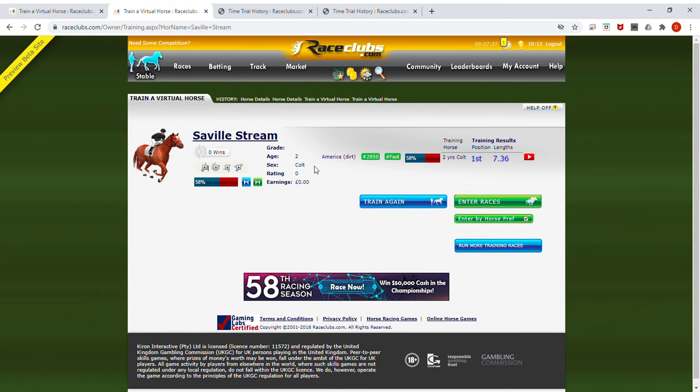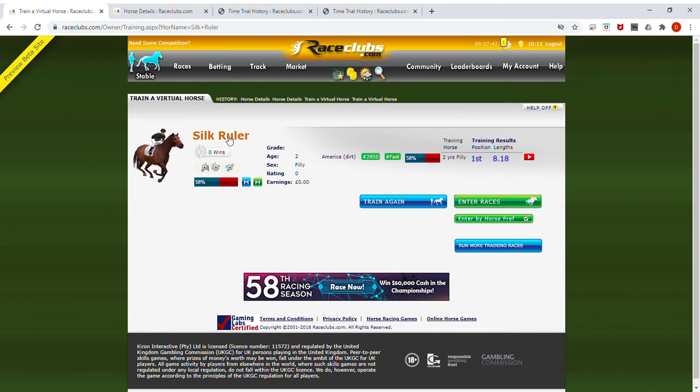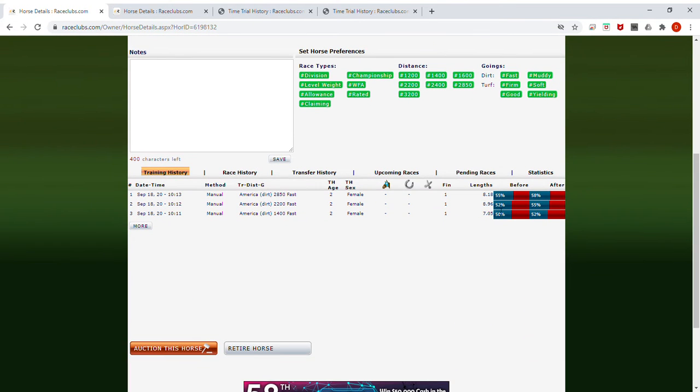So as you can see there, both horses have actually gone backwards. So we just have a look at the colt. So the colt has gone backwards. So I would say this colt is more of a classic horse. And if you look at the filly, you will see that this filly is more of a classic filly.